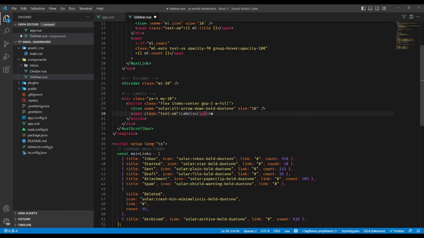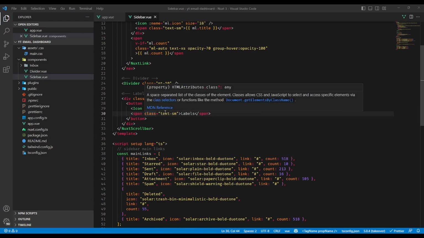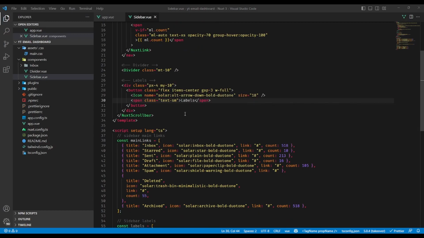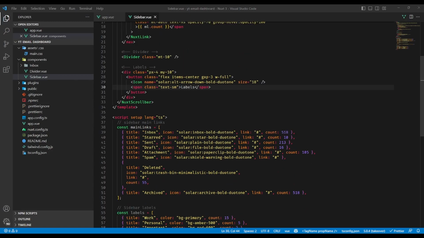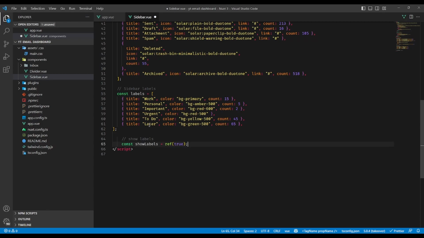We're going to say that we want our icon to rotate whenever we click on this button. So in order to do that, we have to register some state that will track if this is expanded or not. Cool. So to do that, I'm going to have a ref down here that says show labels.